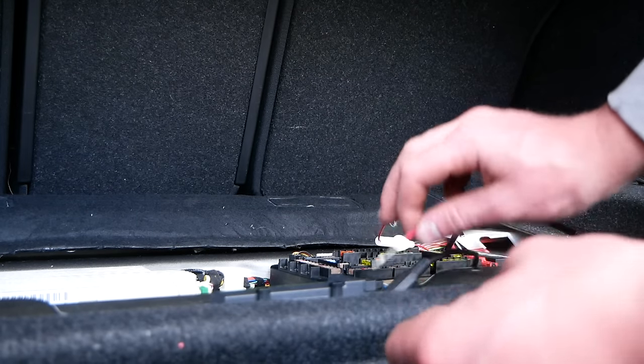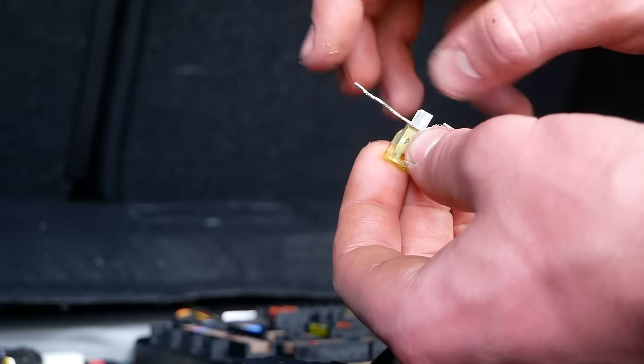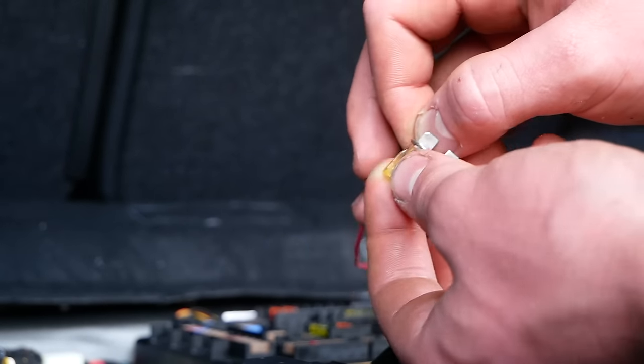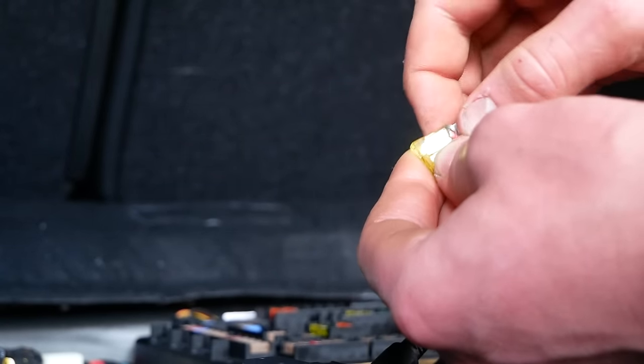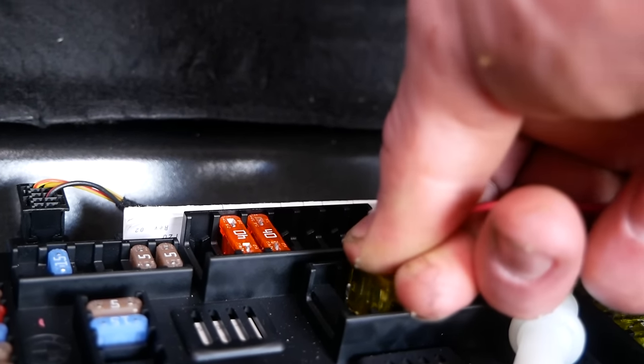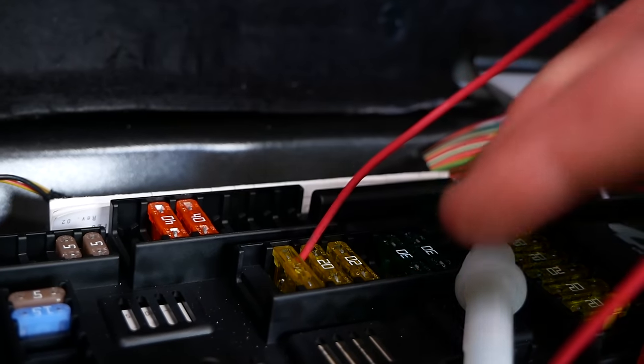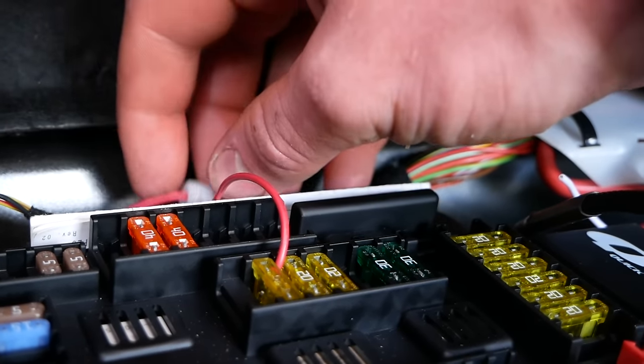Now for the positive connection here, I'm gonna take the positive cable and I'm going to wrap this wire around one of the blades. Like so. And we'll insert this fuse right on the end. Right like that. Cable's nice and secure. And we can tuck it in behind the fuse panel.